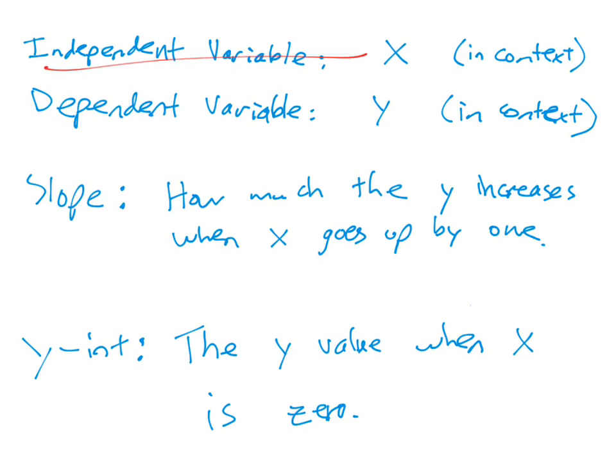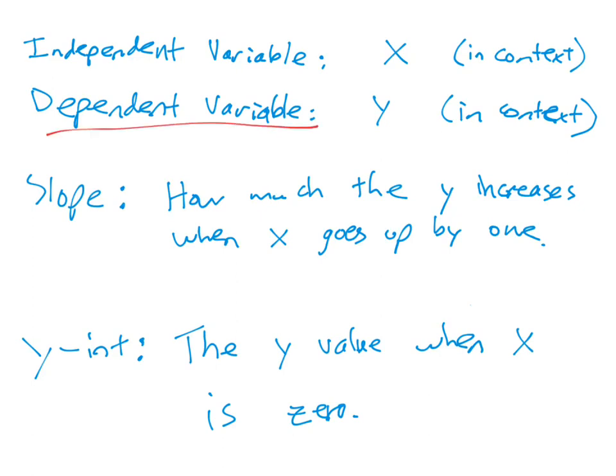An independent variable is a variable that changes regardless of other ones. Usually independent variables are things like time, how many people showed up to the event, and how many hours you've been driving. I guess that's also time. So it's just independent of what other things are happening. Typically things like time.